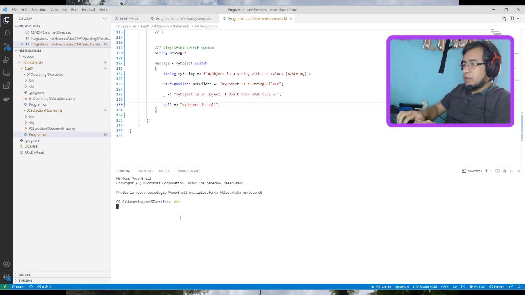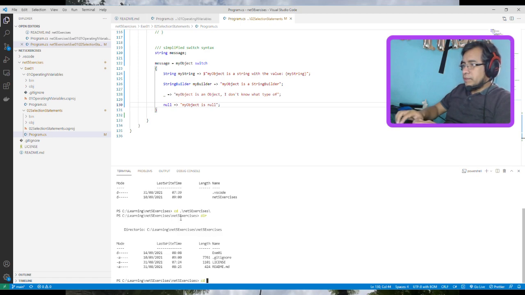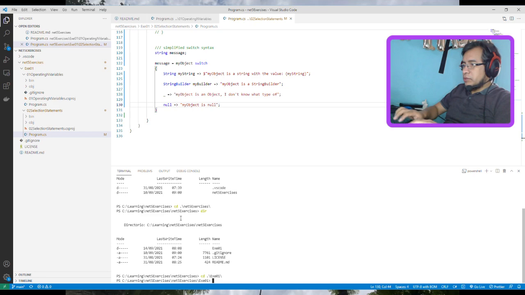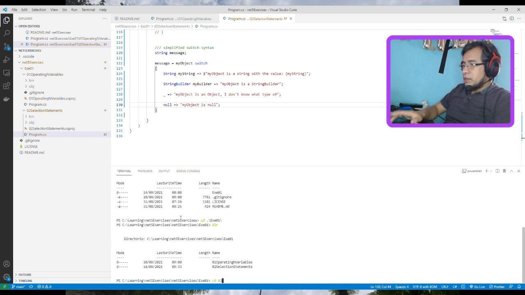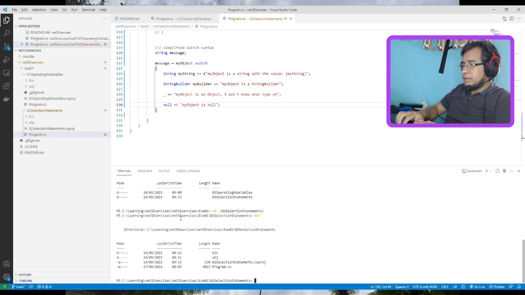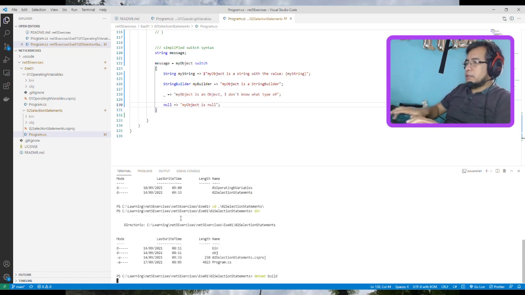Let's move to our examples folder, exercises, exercise 1, selection statements, .NET build. Okay.